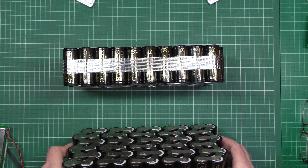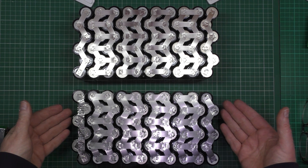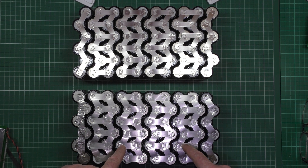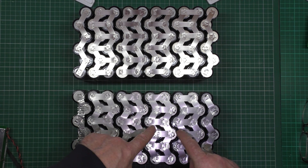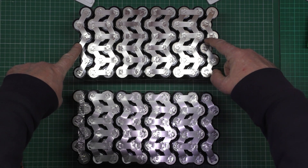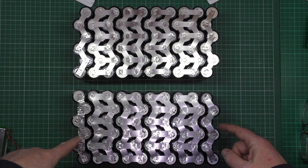So that's positive, negative — sorry, I've got it wrong. This one is a bit of a mess as you can see — this is where I lost the will to live and thought of an easier way of doing it. That's actually three layers of nickel strip. This is 12 mil wide, 0.2 mil nickel; that one is 10 mil wide. So what I've got to do is lift this bit here so that's going to be the positive, then take the negative off there to put on the positive over there, and then that will be the negative.